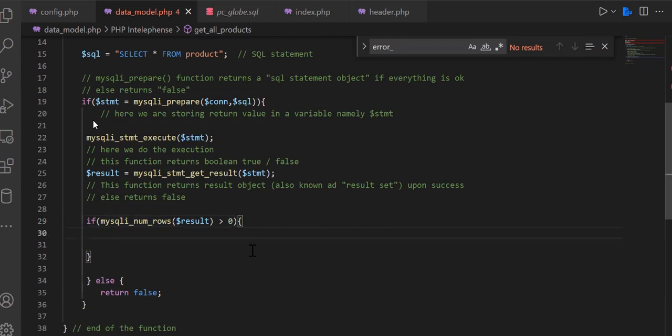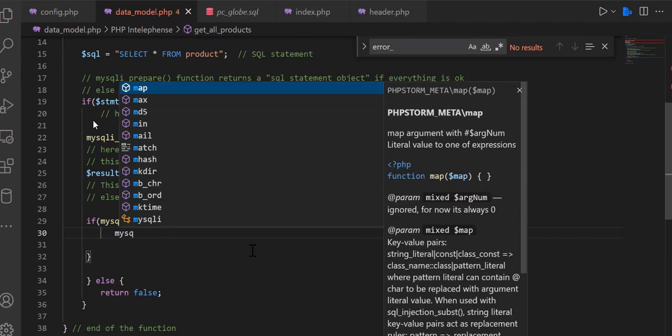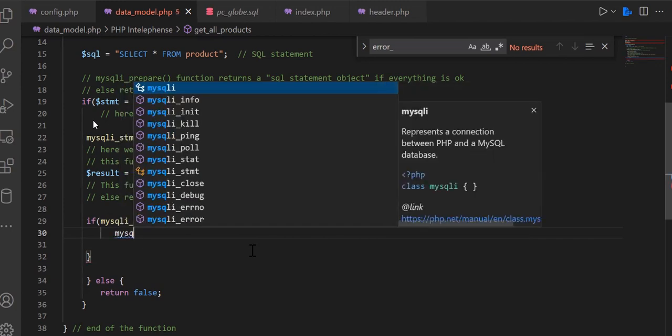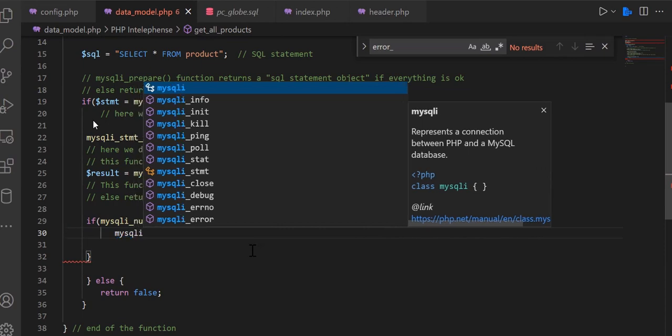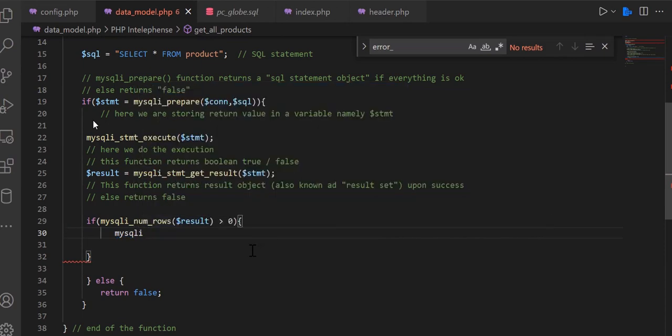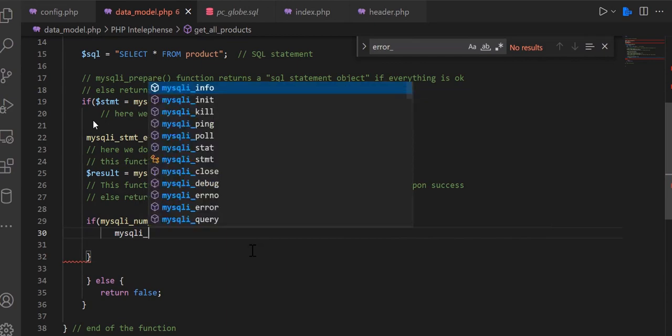Now we'll write a function that finally will capture all the rows for us. That function is the final function. It's called MySQL fetch all, MySQLi, if it is greater than 0. MySQLi underscore fetch all. Fetch means get.